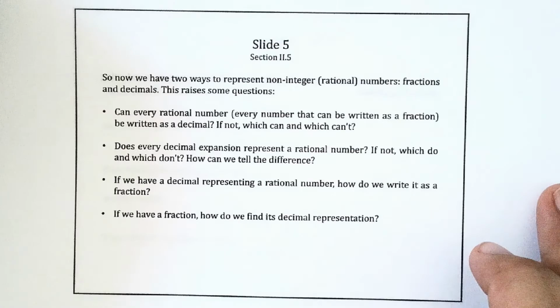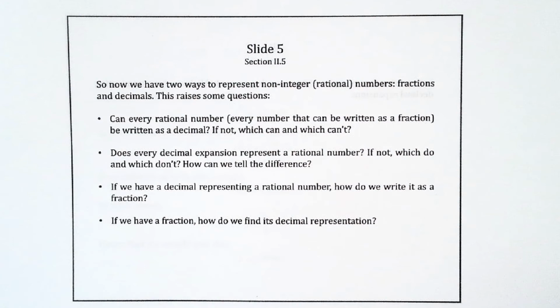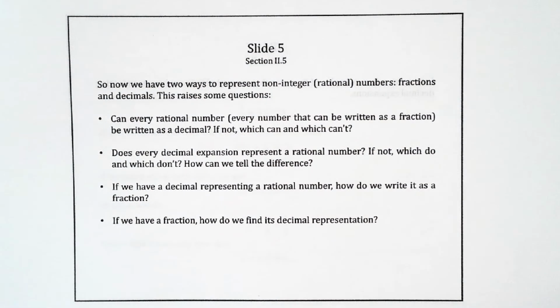Okay, so what we have now is two different ways of representing numbers that aren't integers: fractions and decimals. So we have a lot of questions about that. We've got these two systems in play. They provide us two different ways to write various numbers. So we want to know how they interact with each other.